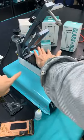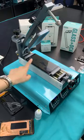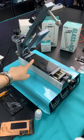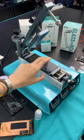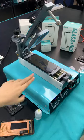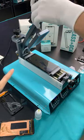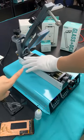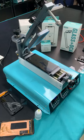And we are showing you how to remove a perfect screen. It is not cracked. It is not broken. So we are showing you how to remove this kind of screen first. And we will teach you how to remove a cracked screen soon. It is working for some cracked screen removal as well. Just stay tuned. We will put more videos on our page.